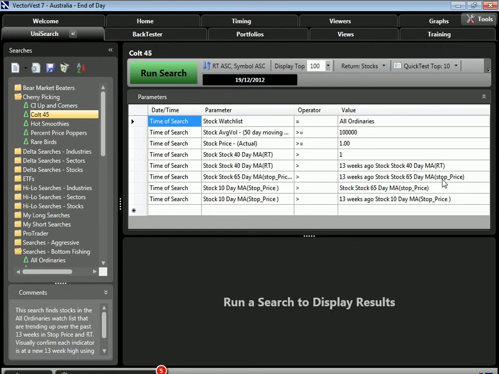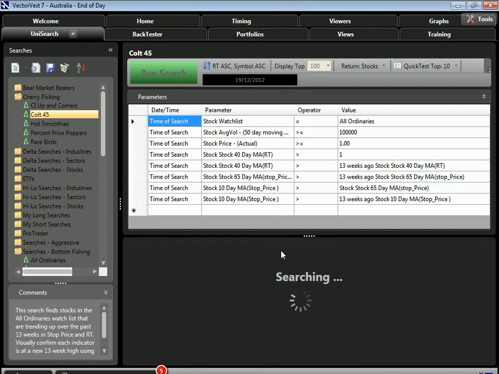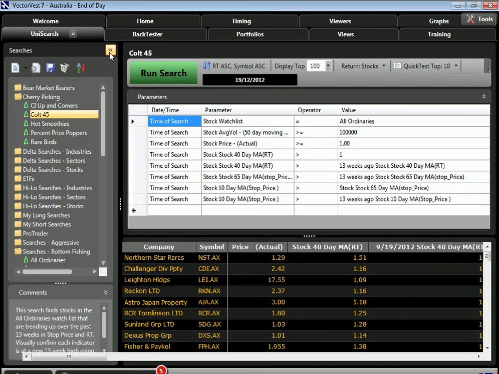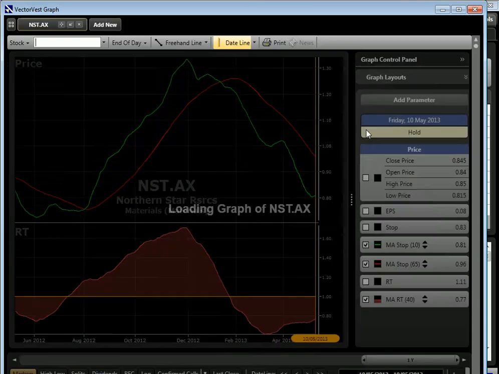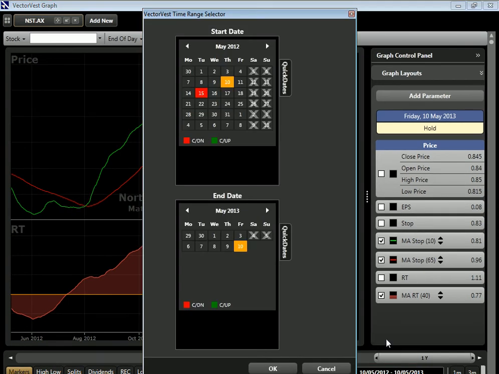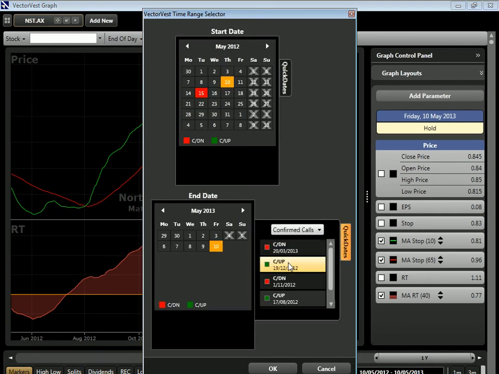Notice I'm not able to specify that it's at a new high. That functionality is in development, but we don't have it yet, so we still need to go cherry picking to make sure these values are at new highs for those 90-day periods. But this will get us much closer. Searching on the same date, if I click Run Search, we'll minimize our search directory. And if I graph all, I need to reset my date window again. It's probably the thing we forget to do the most often.